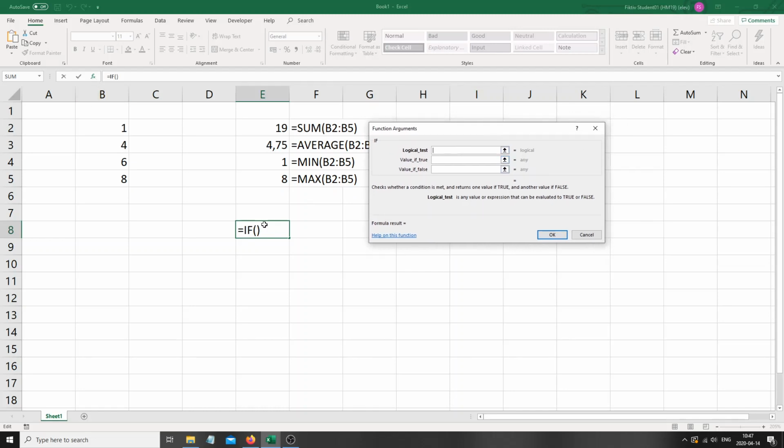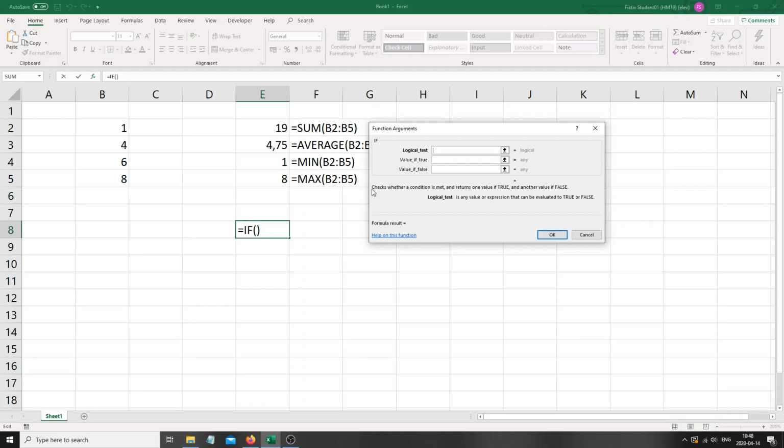It also completes the parentheses for us, and we can type stuff in here. It will add, fix them here for us. So it starts with a test, a logical test. What does logical test mean? It means we're applying a test that has a true or false answer. It's either correct or incorrect, usually in some sort of mathematical or logical expression.